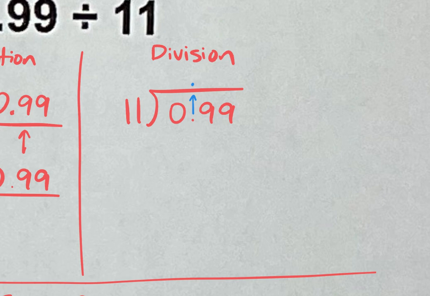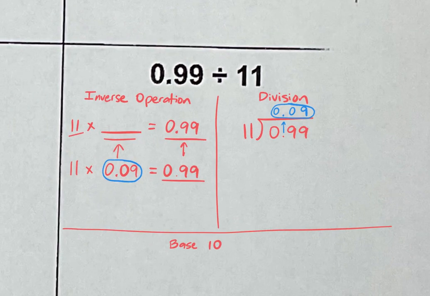Now we can view this problem. Since we already know where our decimal place is going to be, we can view this problem as 99 divided by 11, when really the problem is 99 hundredths divided by 11. We already have our decimal place where it needs to be, right? So we can think for just a moment, 99 divided by 11. What is that? It would be 9, right? And then we have to fill in all of the other zeros that we need. Again, our final quotient would be 9 hundredths.